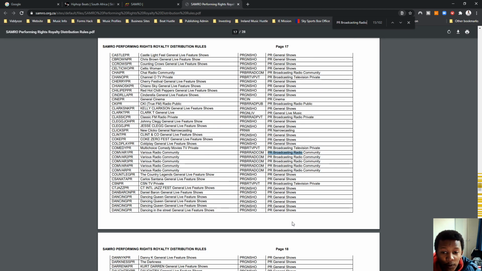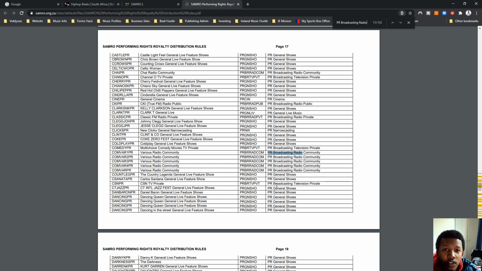You set up your own list on the side, and with that list you've got a way of targeting in order to start achieving performance royalties from SAMRO. It's a fairly simple process, time consuming, yes, but once you've done the list, it's basically Bob's your uncle and then you get going.